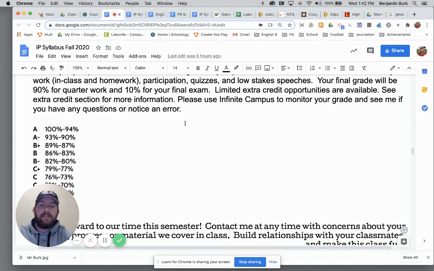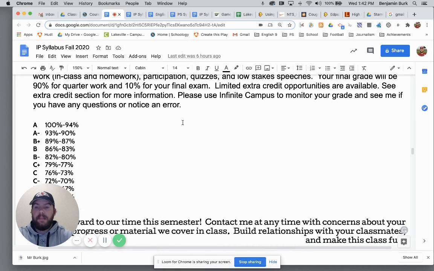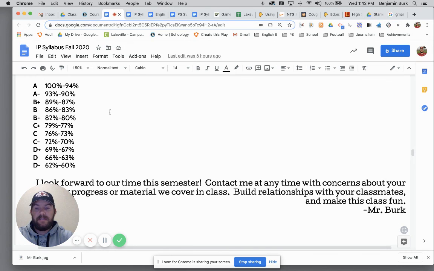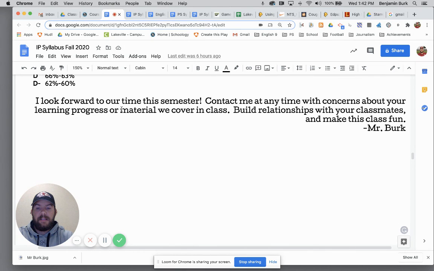I use Infinite Campus to enter grades, so you want to keep on that. I have been known to make an error or two in the past, so it's kind of on you. I'm going to do the best I can to have that as accurate as possible. But if for some reason you don't agree with the way it is, I do not have an ego about that. So feel free to just let me know, and we'll try to correct it. If there is an error, we'll talk about it and go from there. Here's the grading scale. It's the same one that every teacher at the school uses. And there you go. That's my syllabus.